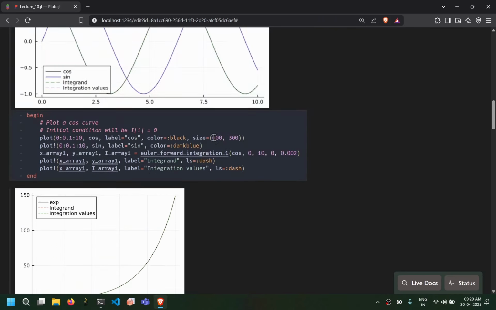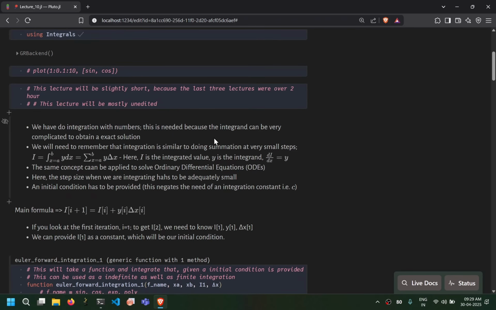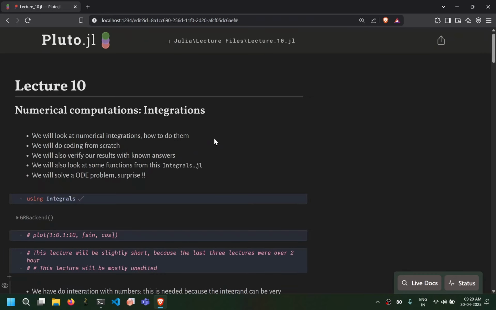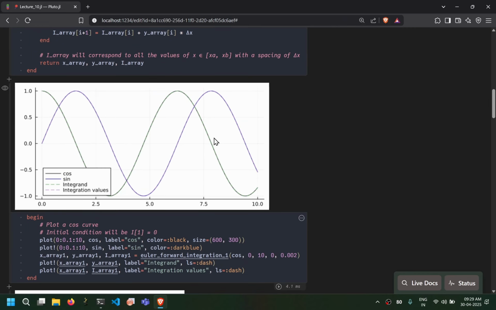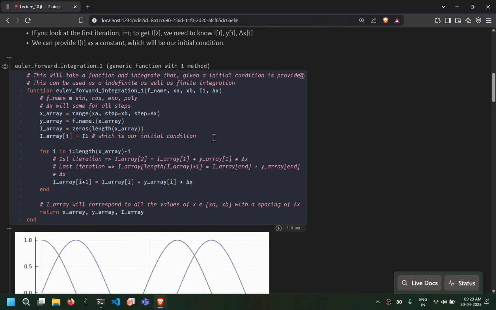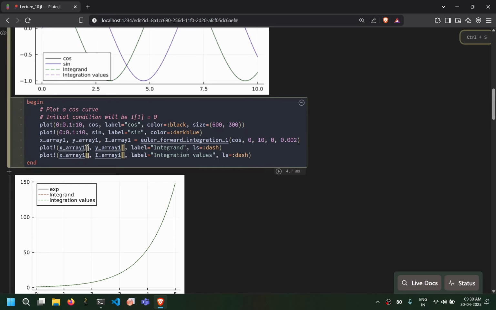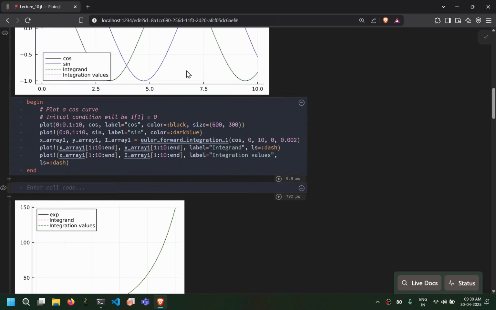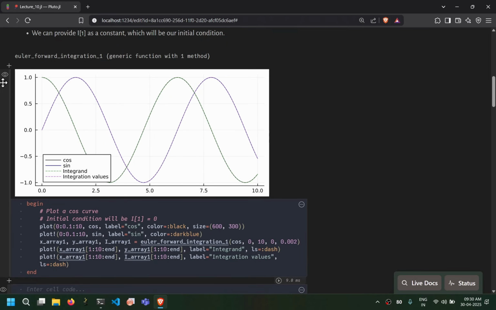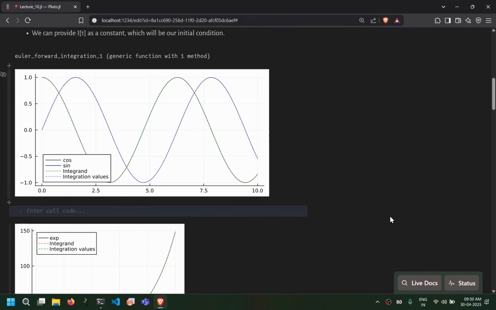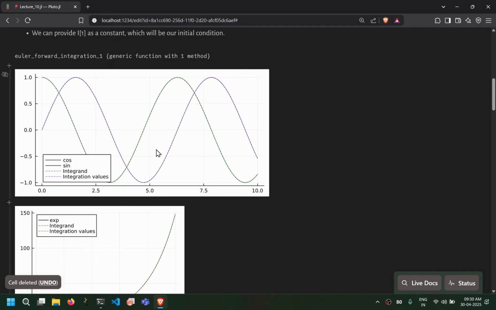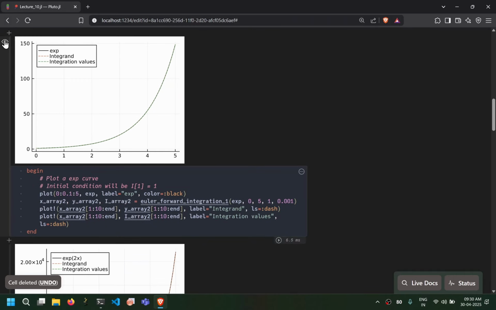So I think with all these examples, you can understand how this numerical integration can be done, and you have grasped the main concept of it. Okay, so let me hide this function and let me just fix this plot also slightly. Okay, so I will just keep the plots and hide the codes for now.